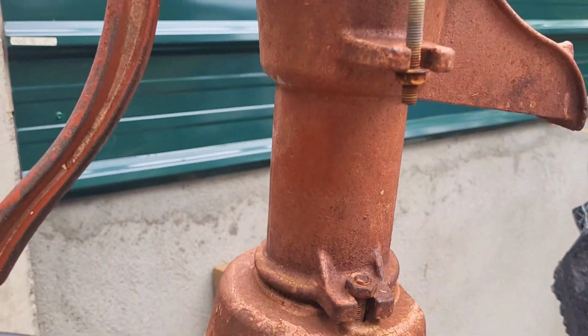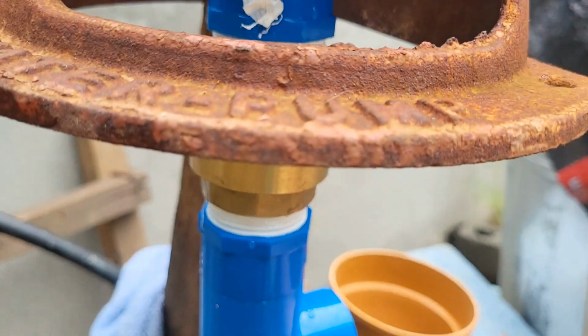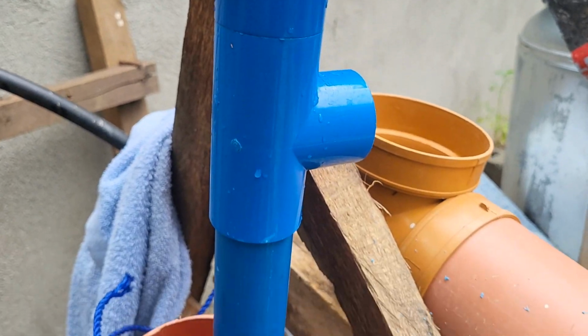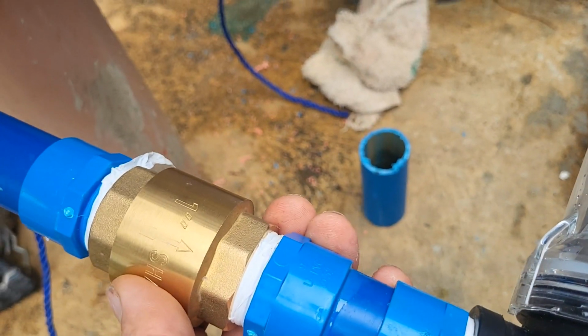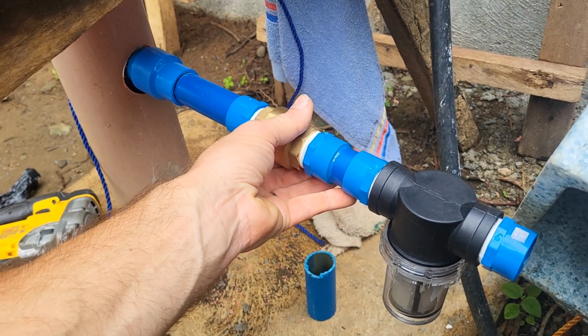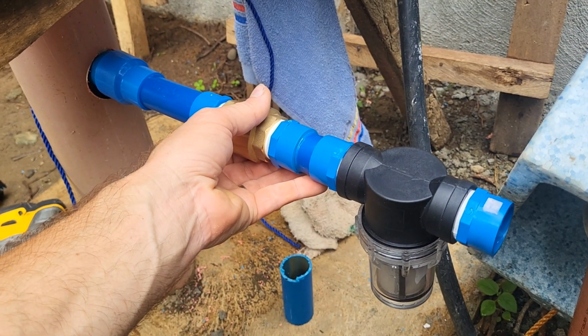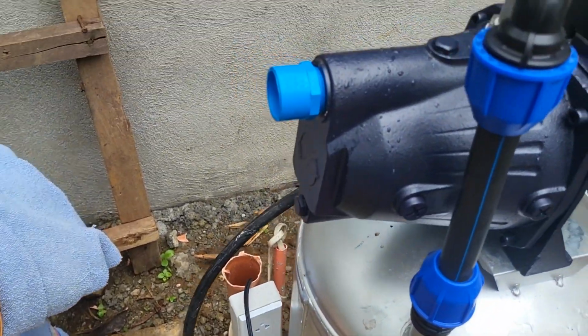Here's a last look at the pitcher pump side as we set it down into the tube. This filter was not used because it's thread-on, and there's nothing with the right size threads in the country for it to work. It always leaked, so it was taken out of the final setup.